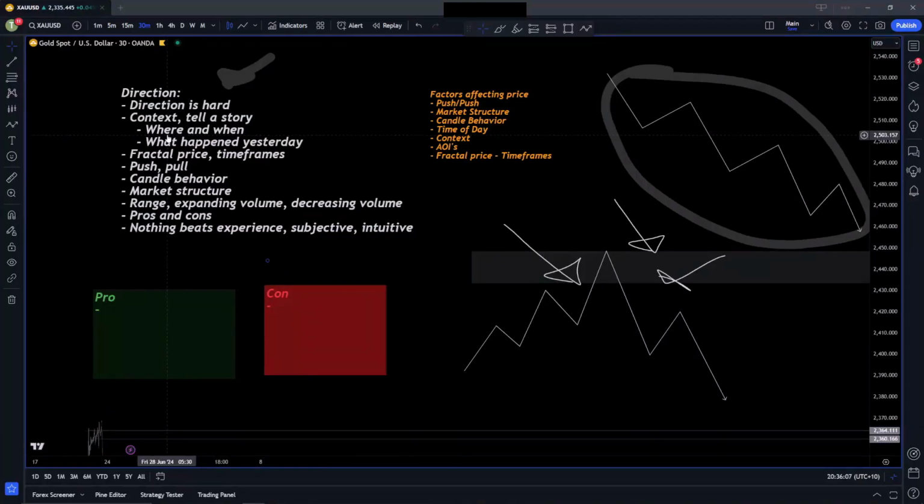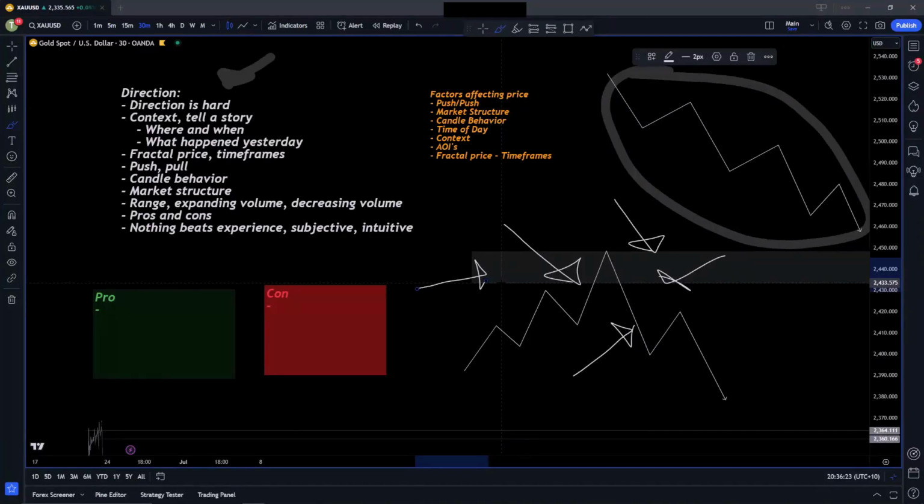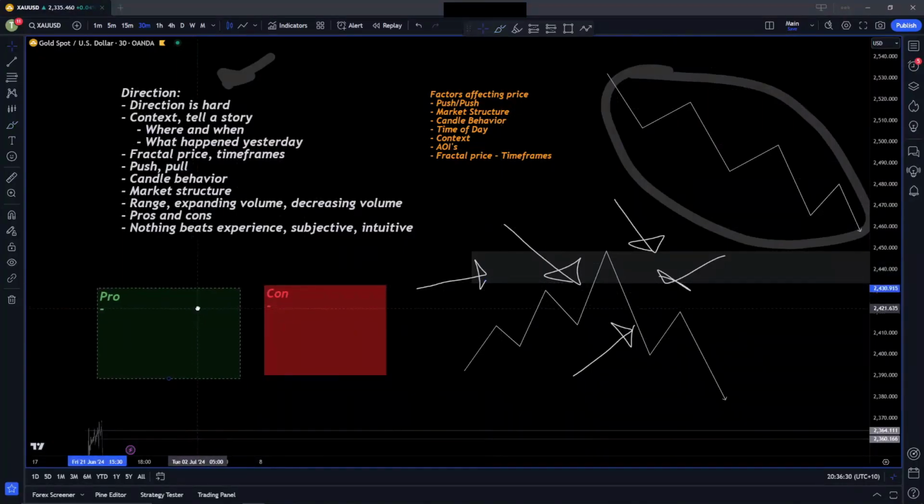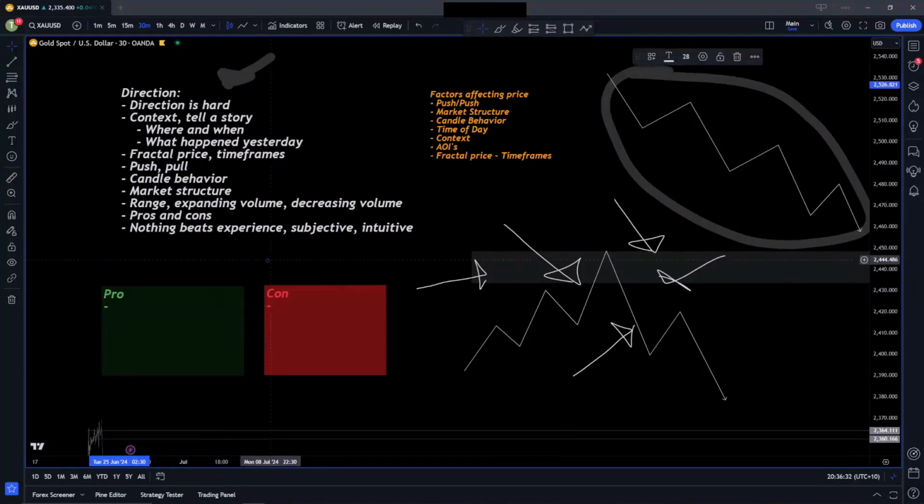So the reason it's so much harder to find direction versus an entry model or an area of interest is because there are so many different factors that you have to keep in mind. There are tens of, or 20, little things that you have to keep check of, keep aware of. It's almost impossible for you to actively, consciously keep all that in mind. So how do I sort or fix that? This is where your intuition comes in.